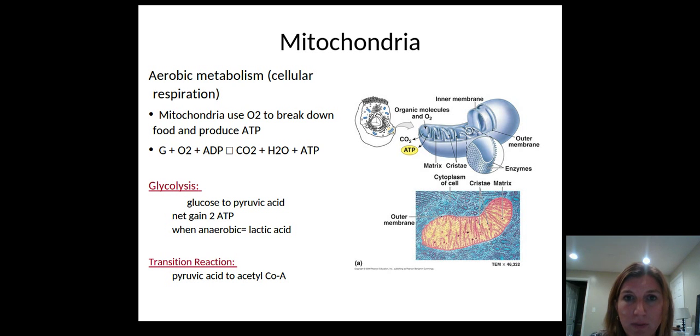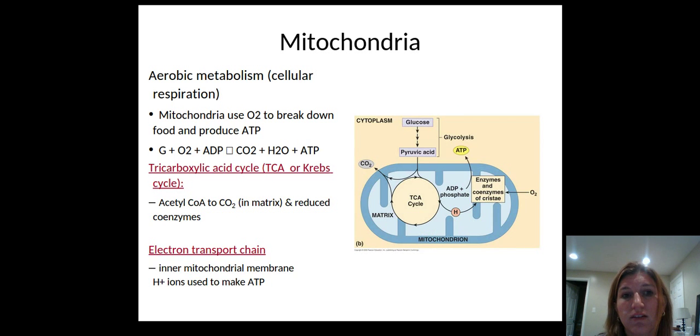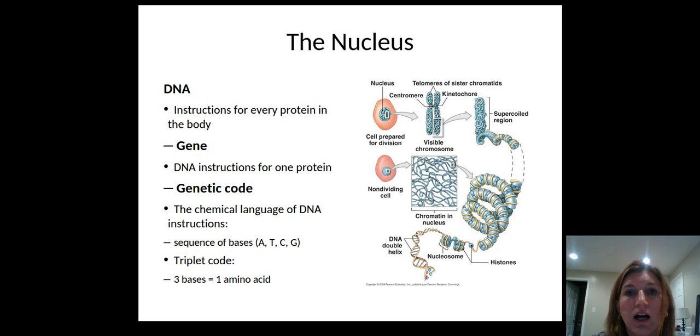We'll talk specifically about the mitochondria briefly. That's the site of aerobic metabolism, the actual breakdown of the pyruvate molecule. We'll get into the nitty-gritty bits and pieces of it, but in general, when glucose comes into the cell, it's immediately broken down in a process called glycolysis, and then there's a little transition reaction that occurs, creating acetyl-CoA, and then the acetyl-CoA can go into the citric acid cycle, which releases carbon dioxide, and it also creates NADH and FADH2.